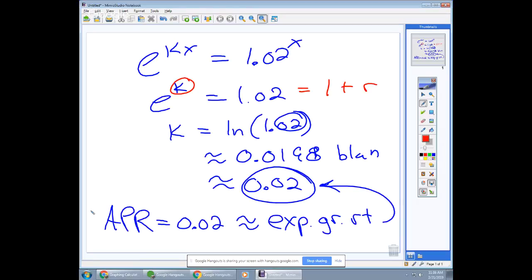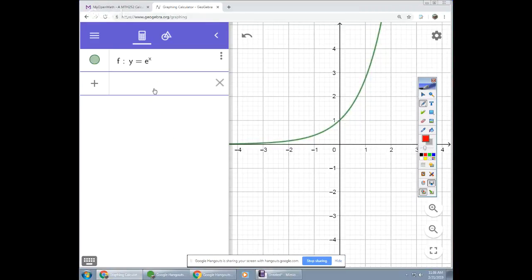All right, so check this out. That means I'm essentially comparing the function e to the x to the function 1 plus x. And what do you notice about e to the x and 1 plus x? Not only do they meet, they have the same slope. What's e to the power 0? 1. So that means the slope of e to the x at 0 is 1, and the slope of my line is 1. So it turns out 1 plus x is the tangent to e to the x at that y-intercept.